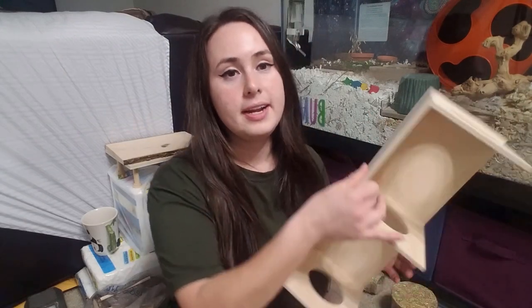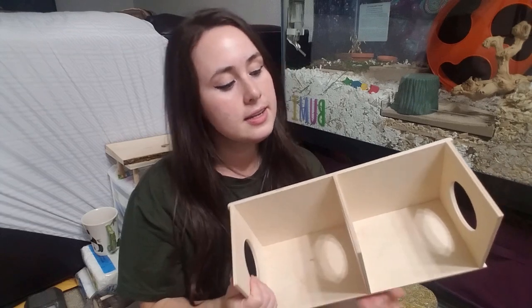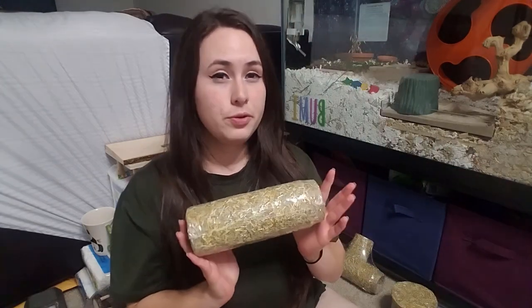I'm going to be doing some cleaning to Bumi's home along with a couple of changes. I am going to be moving his current peephole to the brown side, and I'm going to replace it with a Niteangel peep that I just recently got. And I'm going to be connecting the two with the Niteangel little tunnels and just kind of letting him do the burrowing on his own from there. But I wanted to at least get him into the peeps just so he can find it.